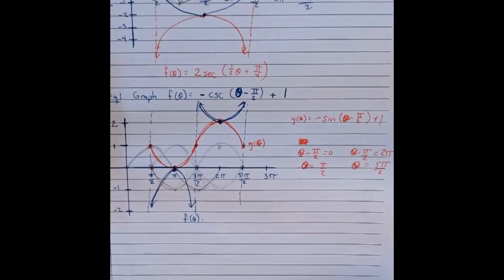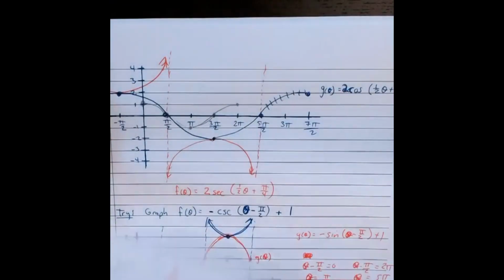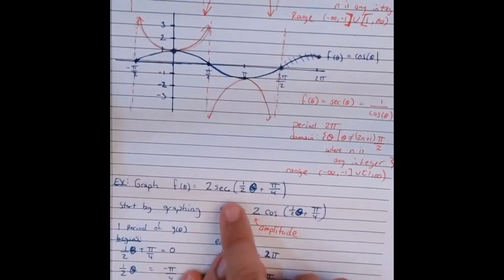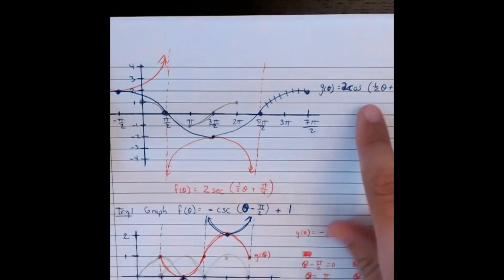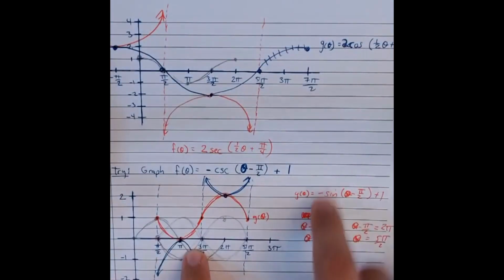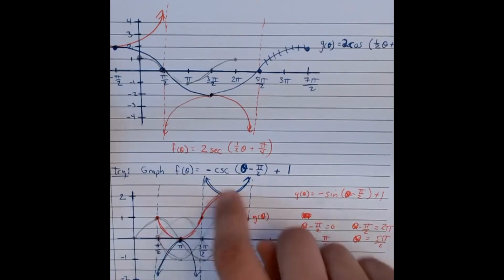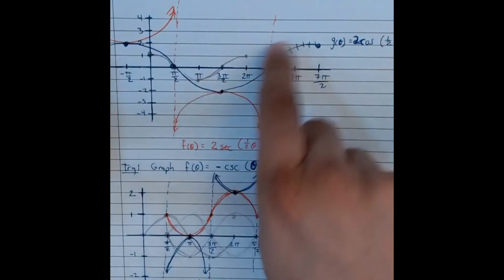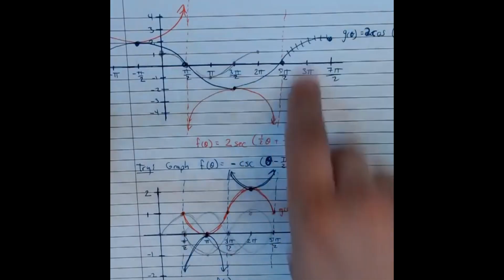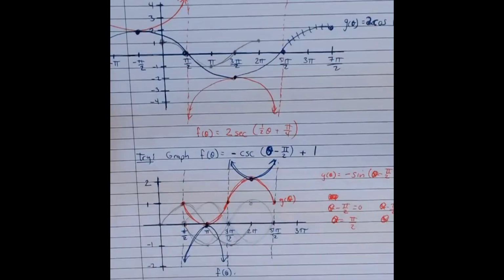And that's really it. Note that, once again, the graph of the cosecant function, just like up here the graph of the secant function, is kind of an afterthought. You worry about graphing the cosine function. You graph the sine function. And then once you have those and you put the work and details into those, then you can use that information of the sine function or of the cosine function to then find your asymptotes and then graph the reciprocal function, whether it be the secant or the cosecant function.